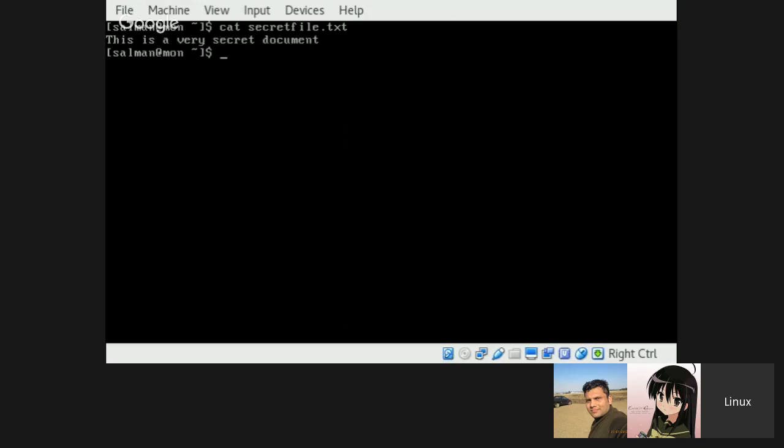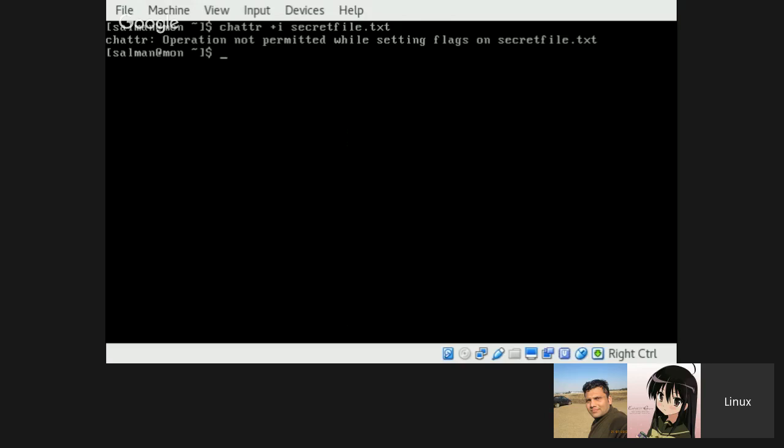What I'm going to do is use this command called chattr, or change attribute, with plus i. I give this option, the attribute of plus i, and I am going to set it.